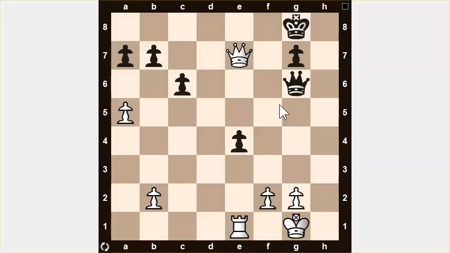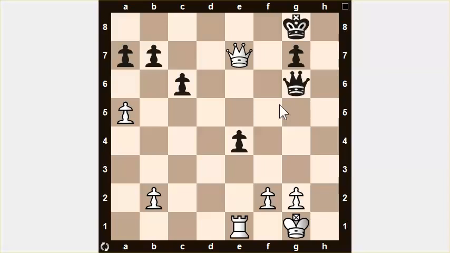Okay, so that is one example of how we managed to find a tactic by using this calculation process. Now I just want to tell you at this point, the most important thing is that you actually practice this thinking method. It won't always help you find tactics, and in many positions there aren't any tactics to find.